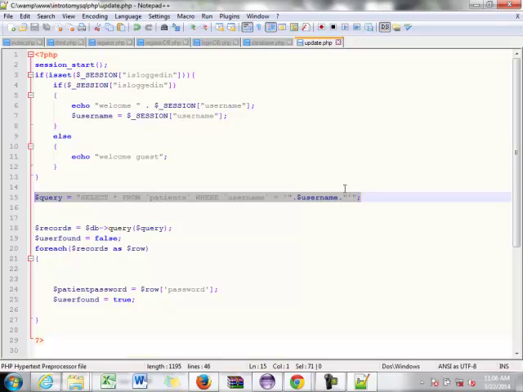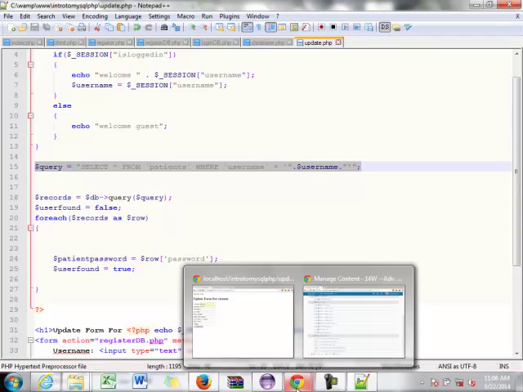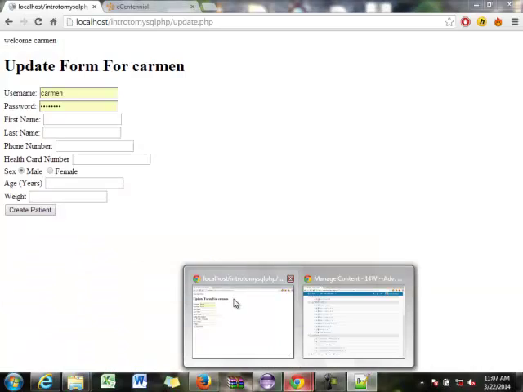Select all from our database where username equals username, okay? And since we've already logged in, we don't need to get the password again. We would never pull the password out, but we can't now anyways because it's hashed. So we just leave the password, but we can get all the other fields.